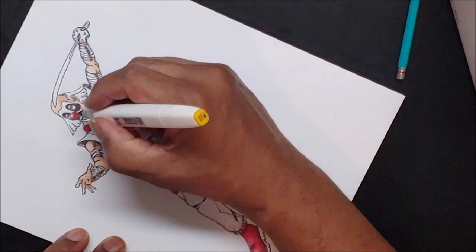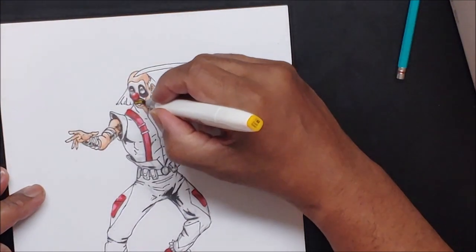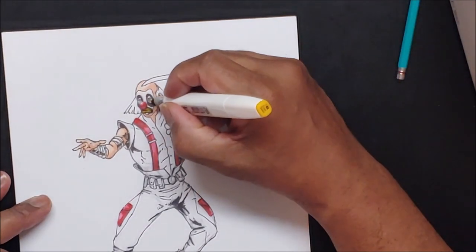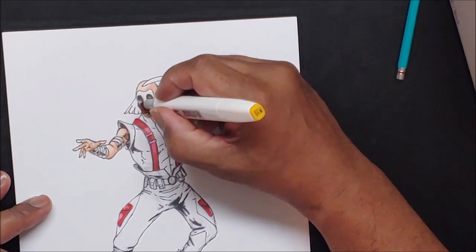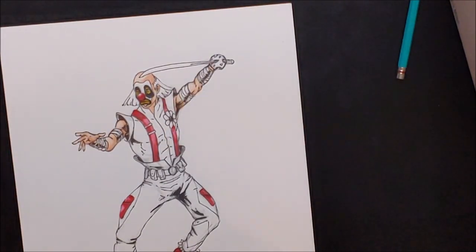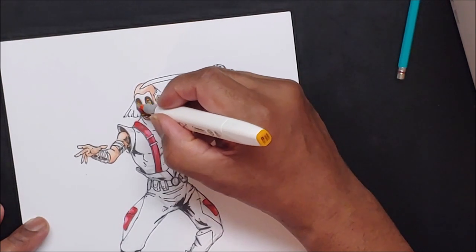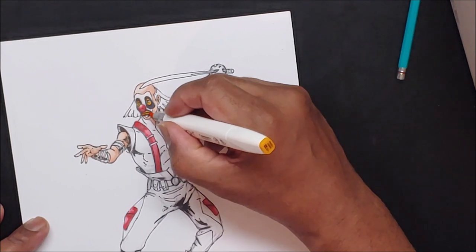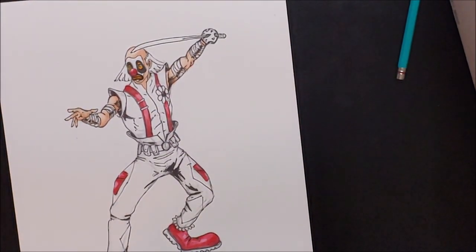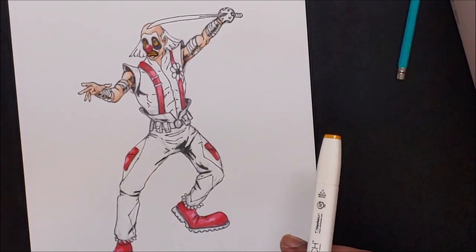Bad thing about this stuff is bleeding. I'm putting the colors on too fast, and it's bleeding through. Yellow eyes and yellow around the lips. With orange hair. Now, also, this guy has gadgets. This is kind of like the James Bond of clowns.